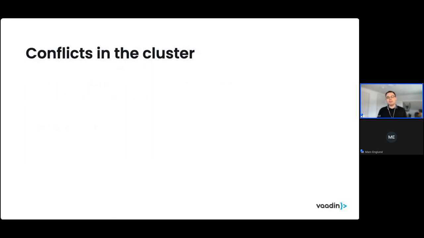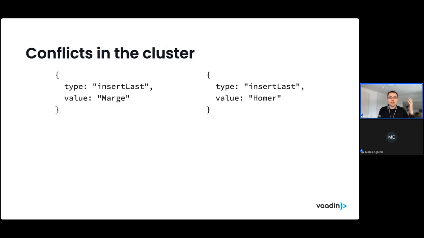When you have a cluster, what you have is different computers that are not completely in sync with each other, and they can't communicate instantly, but instead there's always some latency. So what that means is that you might have conflicts. For instance, if you have two different users connected to different servers, and both want to acquire the lock, so insert their own name into the end of the queue and hope that they are the first one.